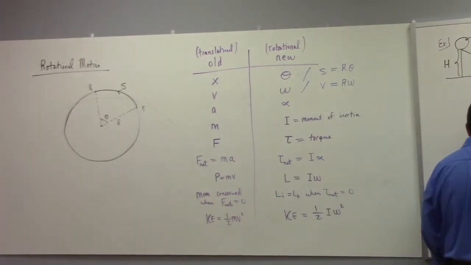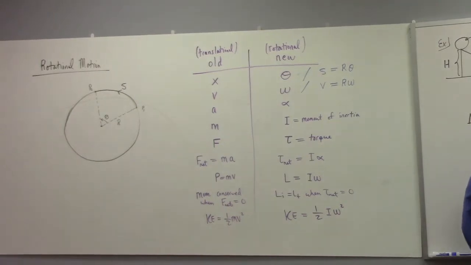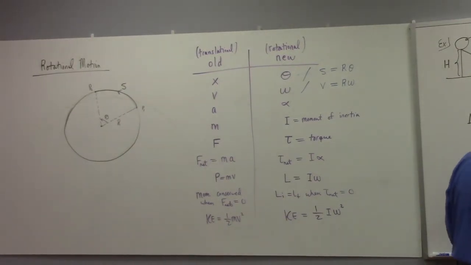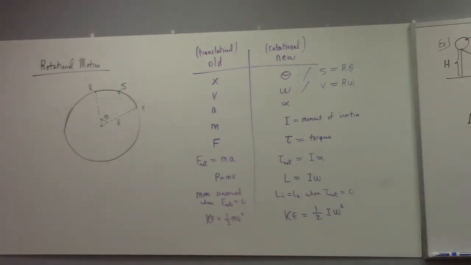What we got? We've got 1/2 m VF squared plus 1/2 I omega F squared. And now I told you that I was 2/5 m R squared. Now that's for us, that's magical. You need calculus 3 to derive that probably. And omega F is VF over R, but that's okay. We have a table, so we don't need to derive it. We can just look it up, as we will.